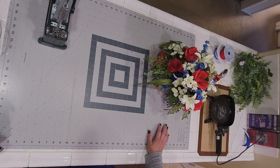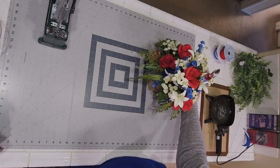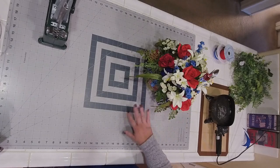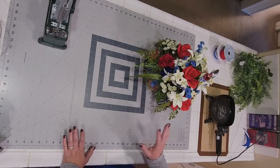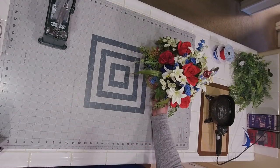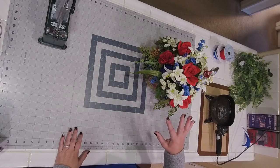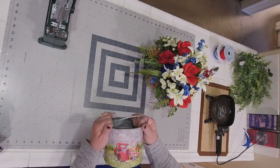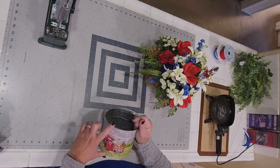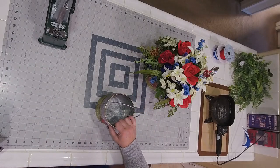Hello everyone and welcome to Cats Creations Live on Sunday, where tonight I thought we would just make a companion to this simple floral arrangement which you can use on your table. I'm actually making these for my side tables in my family room, so they're going to be a little bit different. We're making them out of these five inch round by five inch high metal buckets that I got from Shinoda about two years ago.